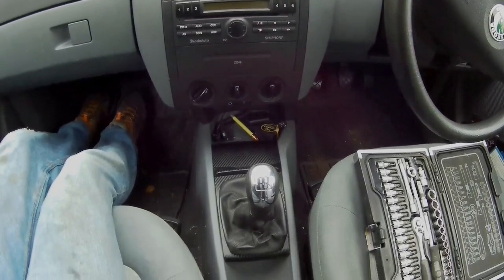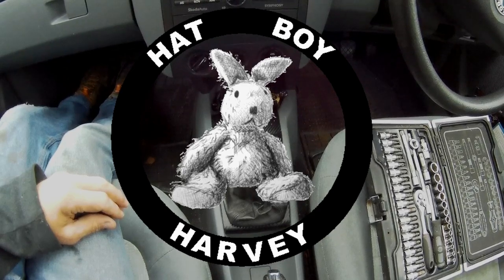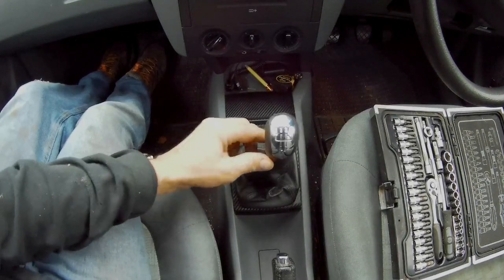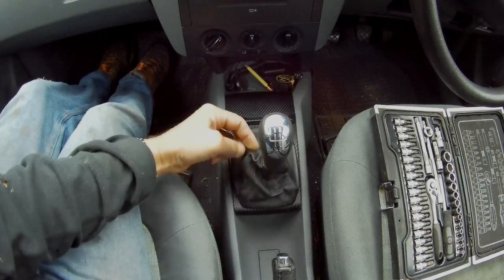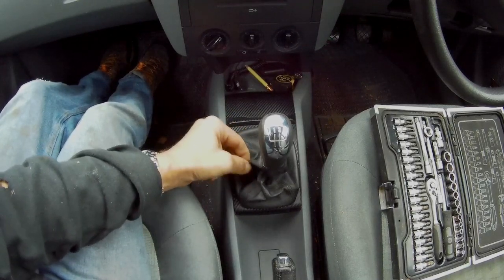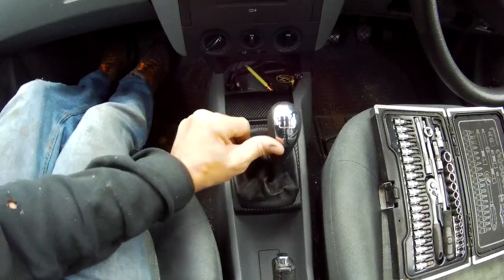How to remove a gear lever in a Skoda Fabia. Quite a common thing to wear out is the gear lever. Either the leather or plastic gear gaiter splits, or after many gear changes the knob itself on the top wears out. It's fairly simple to replace.